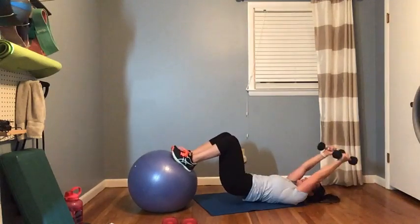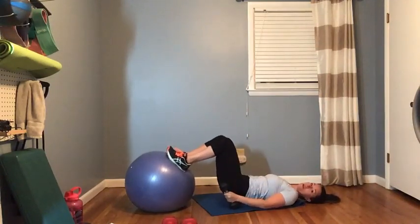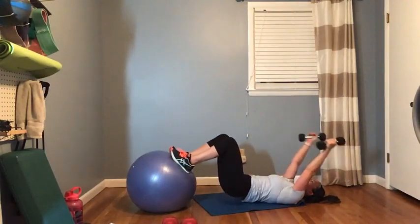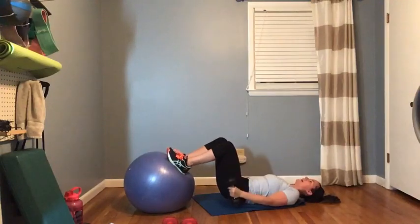Can you raise both arms at the same time? Core activation right there. Maybe not. Maybe you're gonna stick with one arm. That's fine.